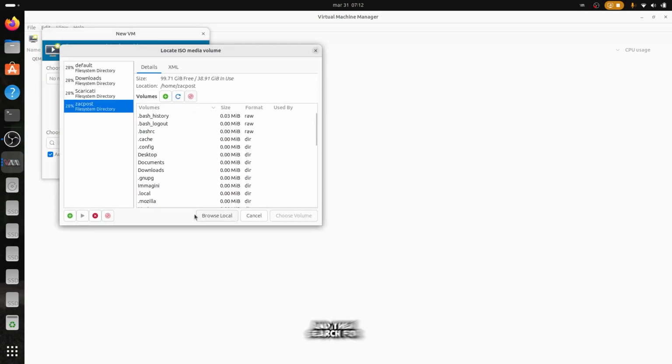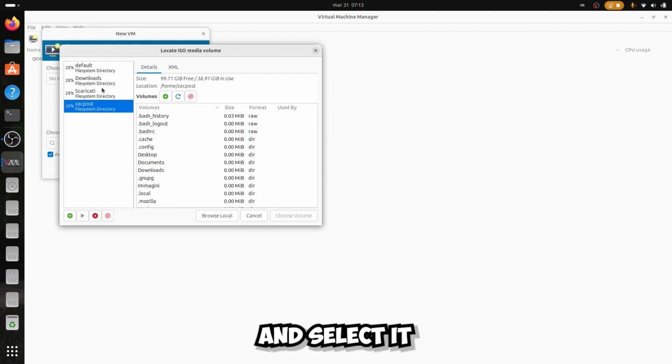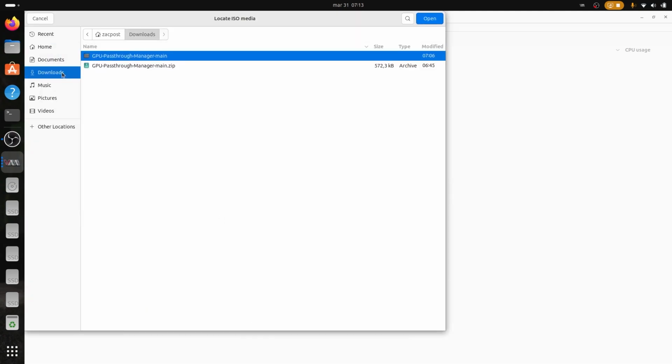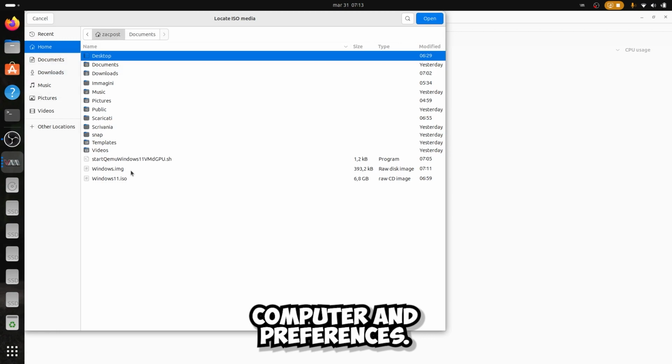Simply click on Browse Local and then search for the Windows 11 ISO file and select it, and continue with the configuration. Configure based on your computer and preferences.